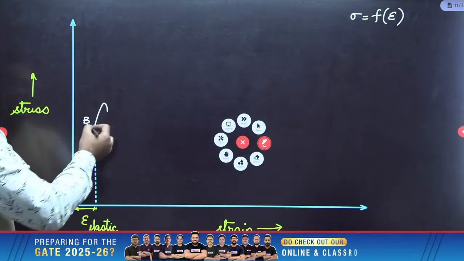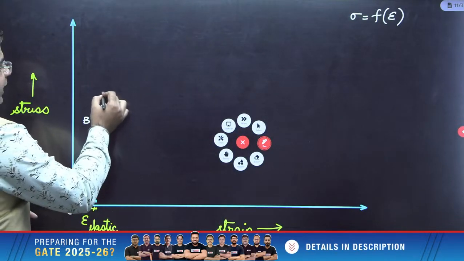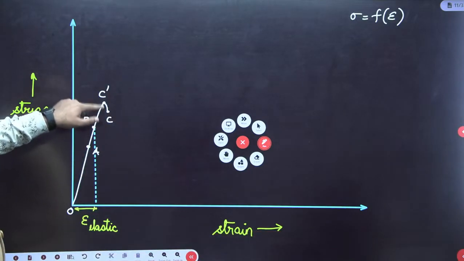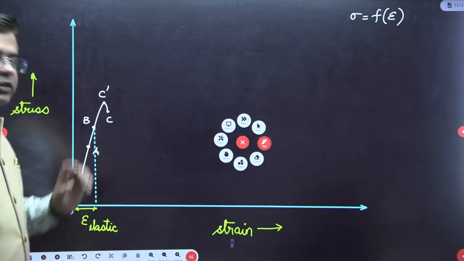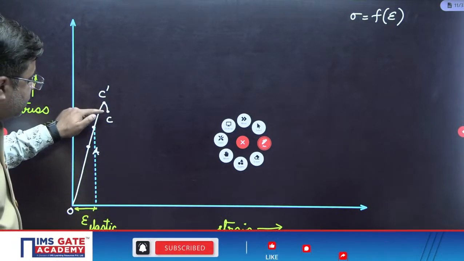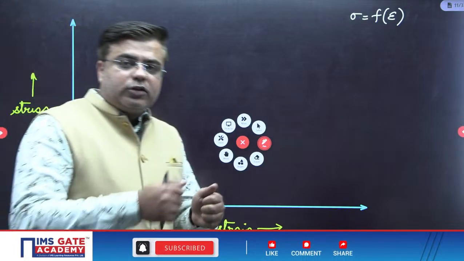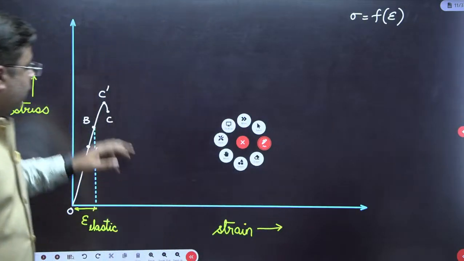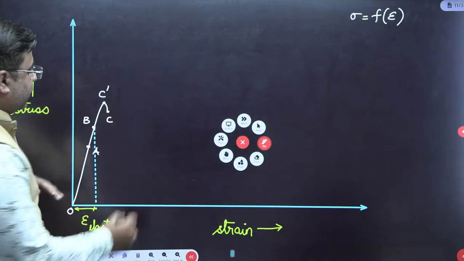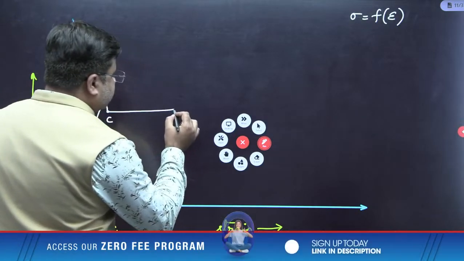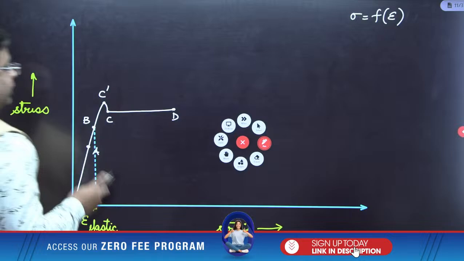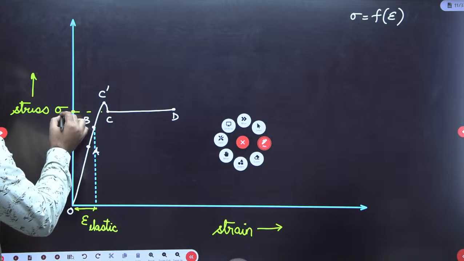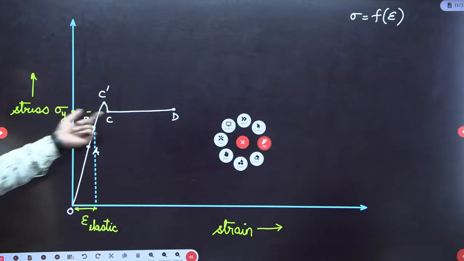On loading the material, plastic deformation starts and you will get the upper yield point C dash and the lower yield point C. This fall in stress from C dash to C takes place at constant value of strain, and it is because of the slippage of carbon atoms inside the internal structure of mild steel. At C, at constant value of stress, we see huge deformation which is termed as yielding. The stress corresponding to which yielding takes place is called the yield stress, also termed the yield strength of the material.